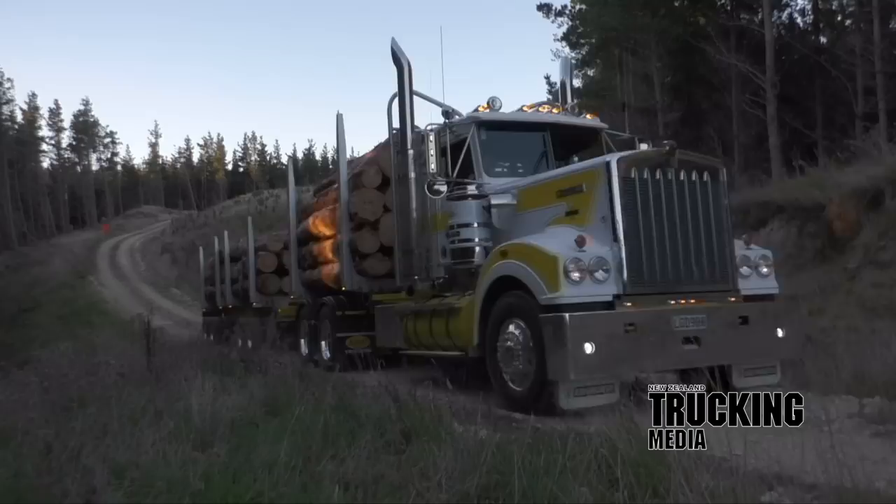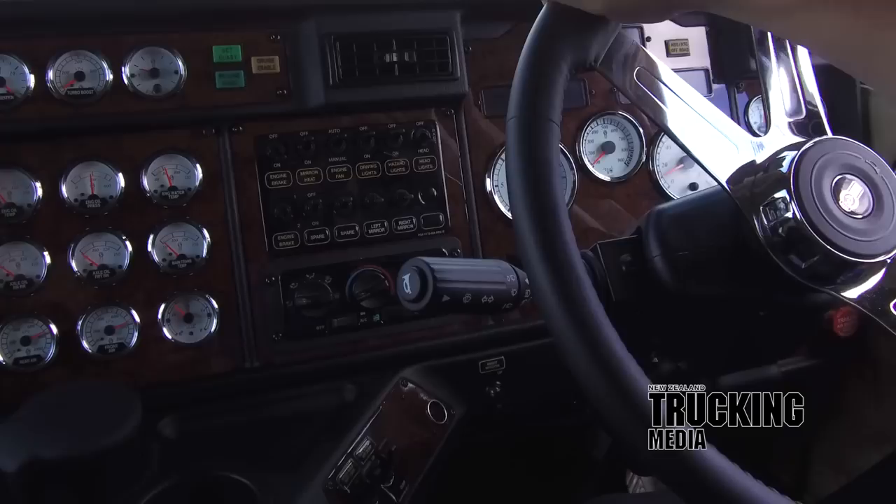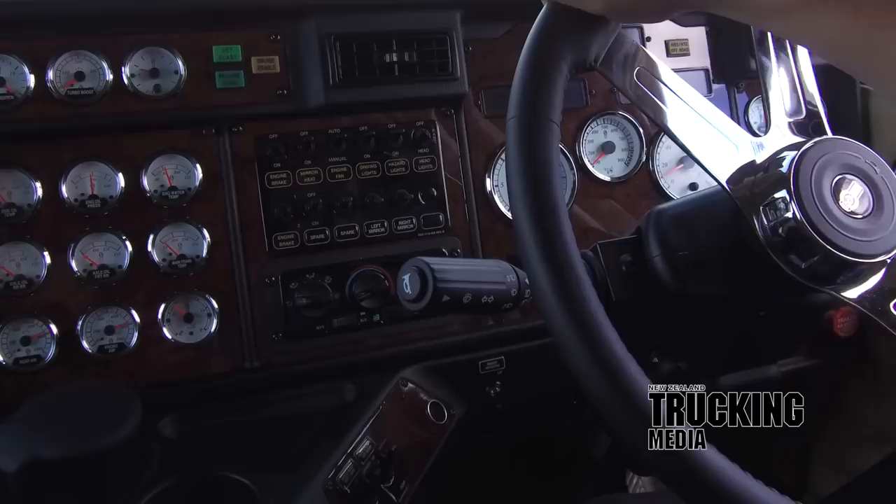There's no main test this month. You can't test a truck that's specifically built to celebrate another era — a truck that's going to be one of only 256 that will ever be built. You can't walk into a Kenworth showroom now and sign up for a T900 Legend; they're all gone.